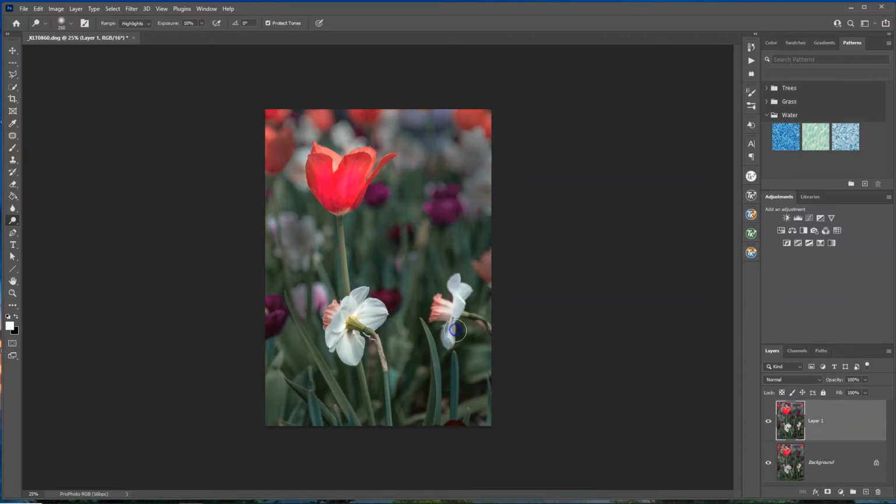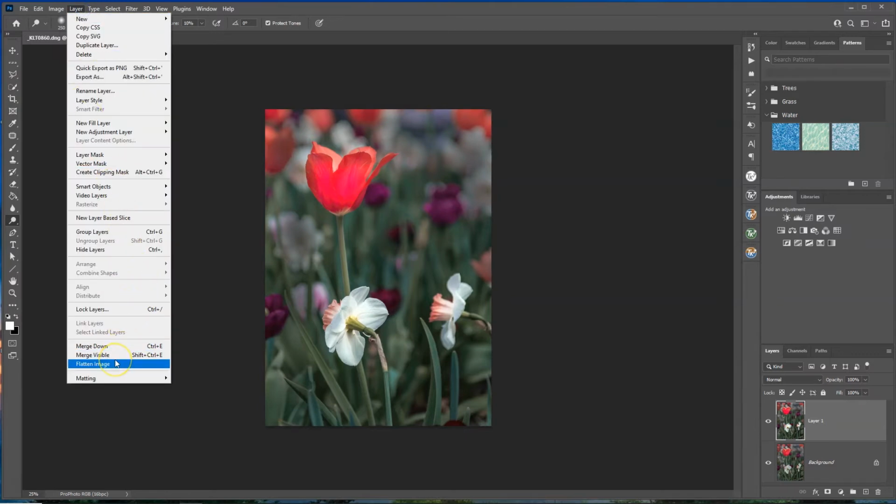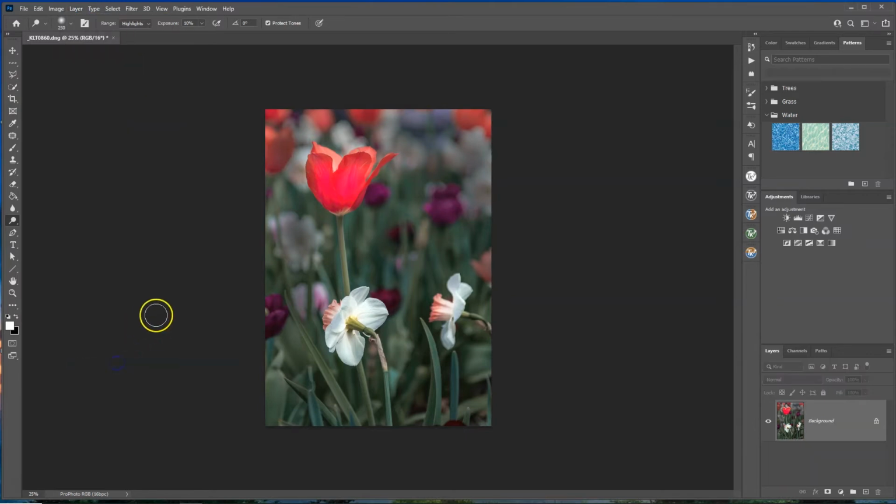We want these to stand out. So if you look at this now, see how much brightness we put in there. Might even put a little bit more. We want them to really stand out. Alright, so I got that now. So I'm going to go back and flatten that layer. And like I said, most people keep all their layers. This is just the way this girl does it that I learned it from. And we're going to keep doing it the same way.